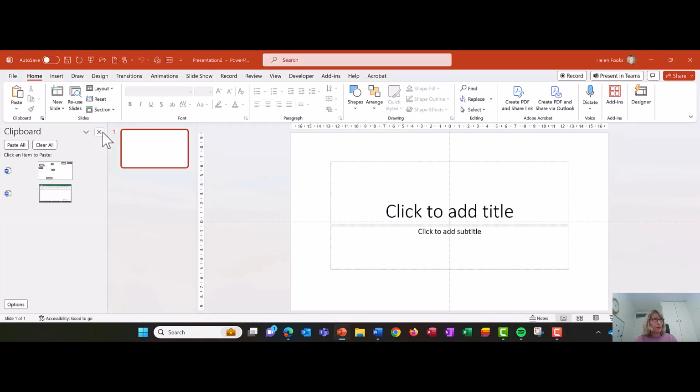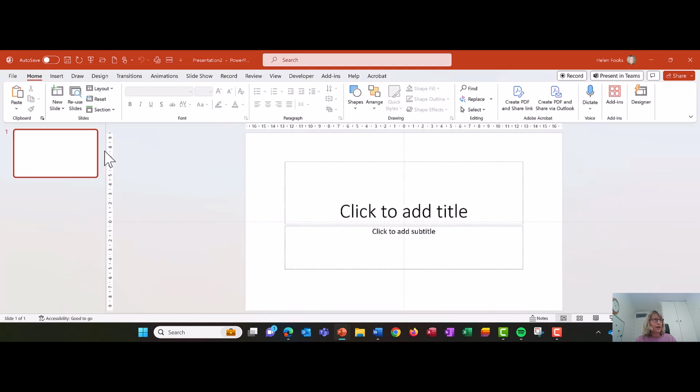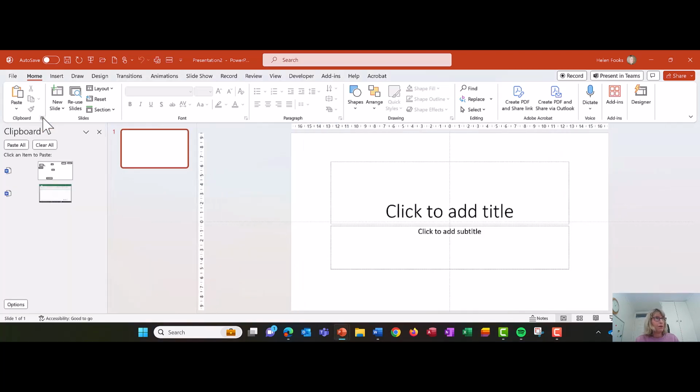So let's just close it down, and then I'm going to just open it up again. It's in the top left corner. If there was ever a button they could hide away, that little arrow there does the clipboard, and anything you copy will be placed on there so you can paste more than one thing. So let's bring the clipboard up. And that works between Word, Excel, PowerPoint.